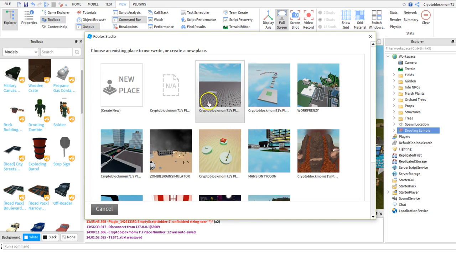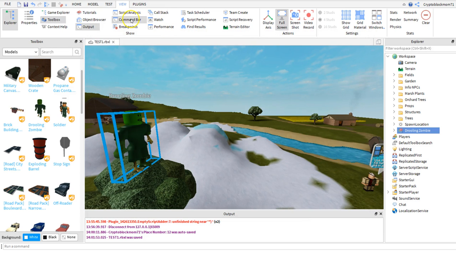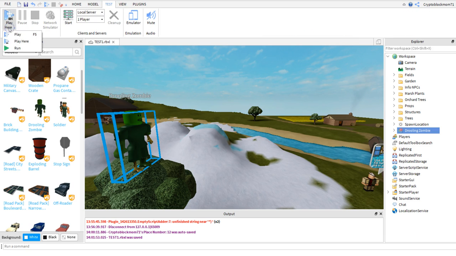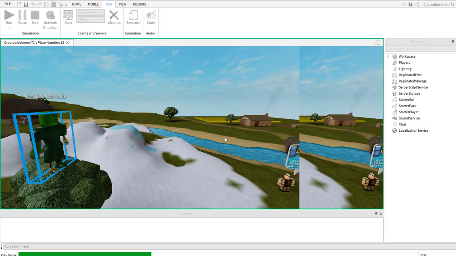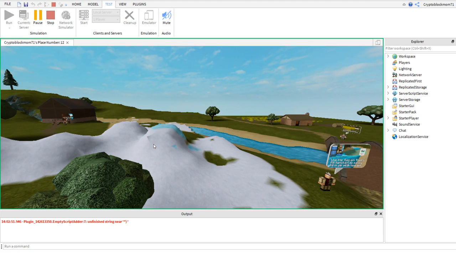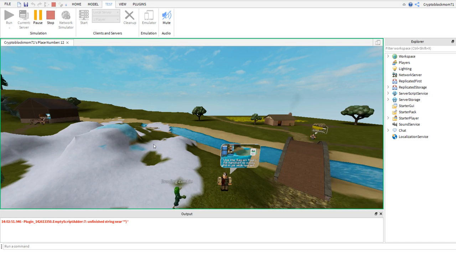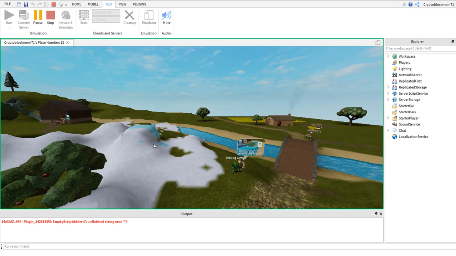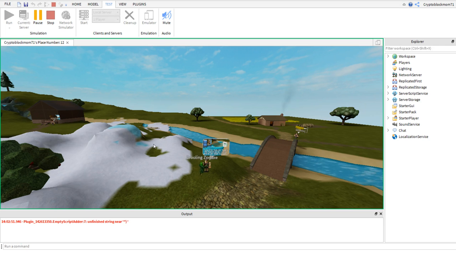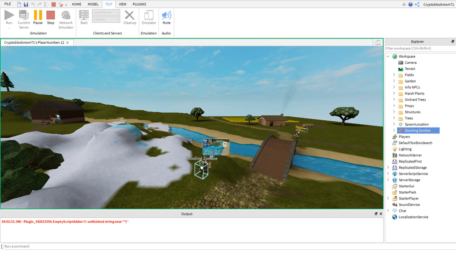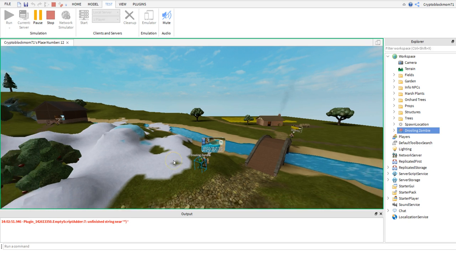And now you publish to Roblox, and when you publish to Roblox, now we can test and run it and see how it looks. My computer is just taking a while, as you can see, because I have different versions. And do you see what happened? So I thought I was putting the zombie on the rock, but the zombie is just walking by themselves. So it is working. It is a working zombie.